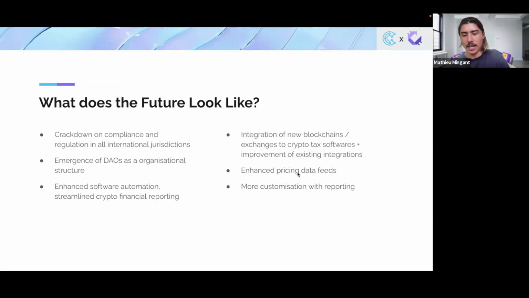No, I think just that last point: in enhanced pricing data feeds, we're seeing lots of new APIs come out that are offering more efficient, better pricing. You always see API people telling you how good their API provider is, but it is true. I think in the future we will get a lot more improved real-time updates, that sort of stuff. And I guess customization with reporting. When I first started at CTC, we only had a handful of reports, but as tax offices demand new reports, like trading derivative reports and income reports, they want to see all sorts of things. You're going to have more flexibility and more customization come out with tax software providing those reports.